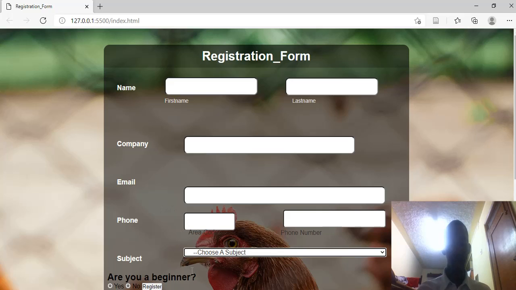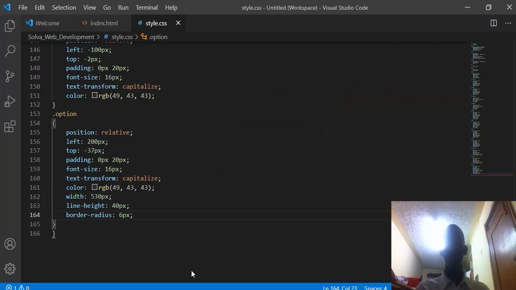So it can be curved. Okay, having done that one, I can now go to the option bit, option. So that one. Okay.